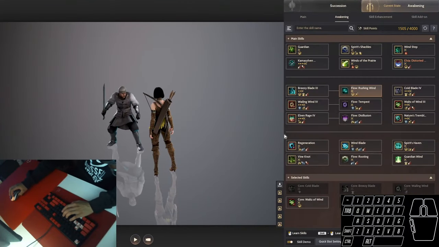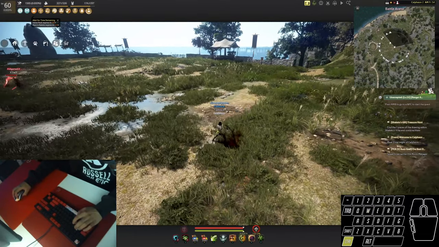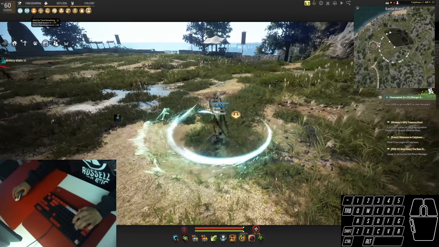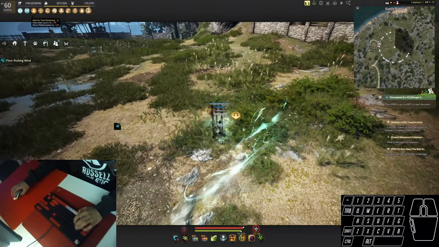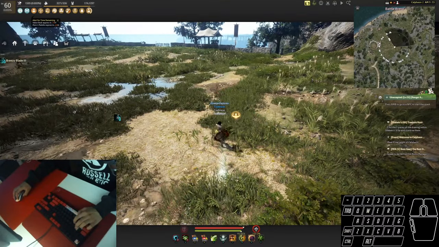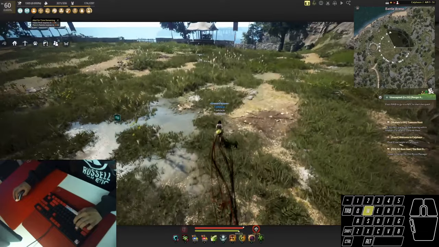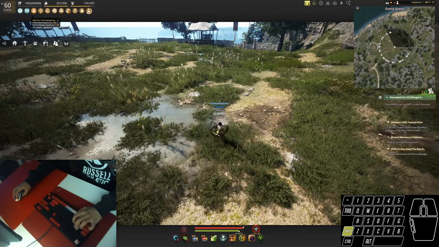Our next skill is Breezy Blade and Rushing Wind. So this one, the difference is just you have to prolong your control and left click. Just like that. So if you treat this like wind step, you're just pretty much gonna go back in the same place where you originated from, like this.